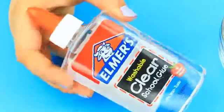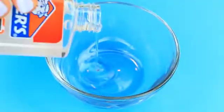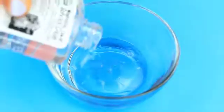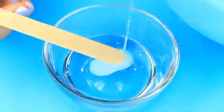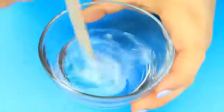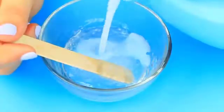Make some slime. Honestly, the best stress balls that I've made usually include slime. I'm using a small container and I'm going to add some glue. I always use Elmer's glue for slime and I've heard it's the best to use to get the perfect slime. The next and only main ingredient aside from the glue is liquid starch, which is basically a type of laundry detergent. I know a lot of people use the borax method, but I find that one to be more complicated.